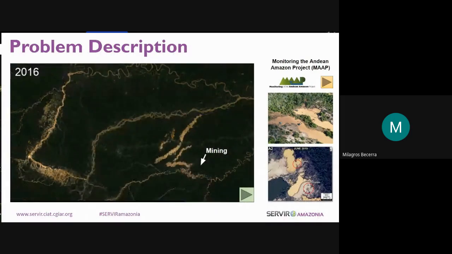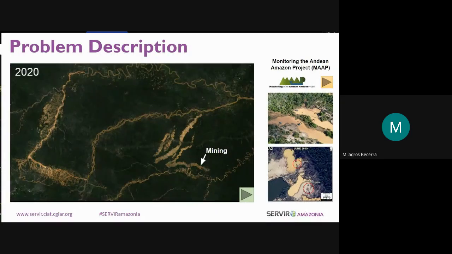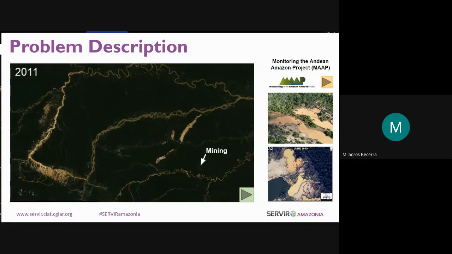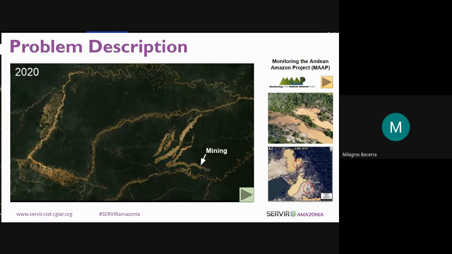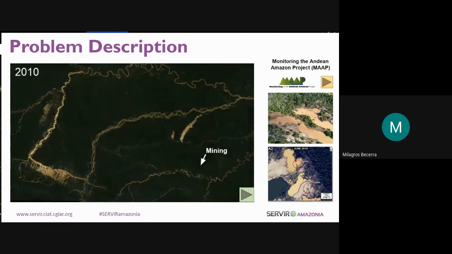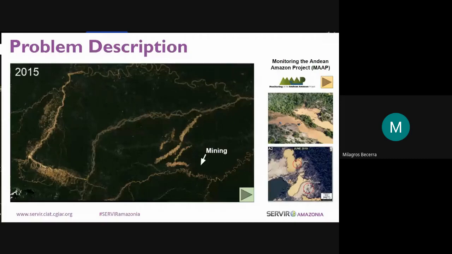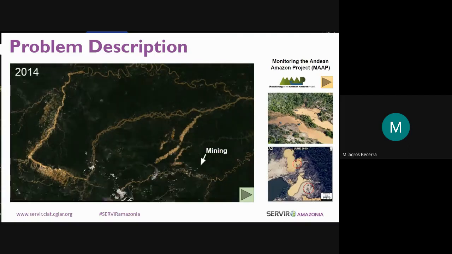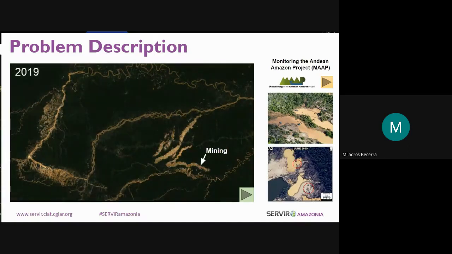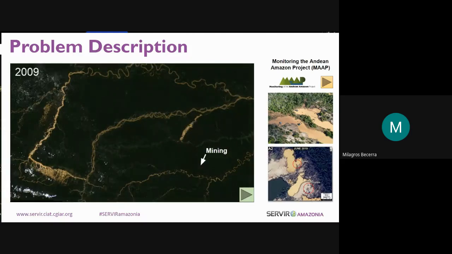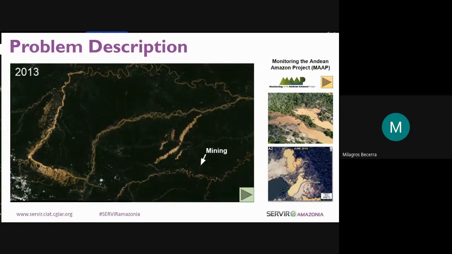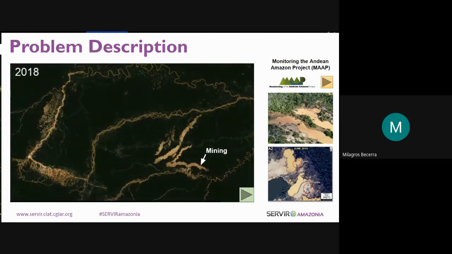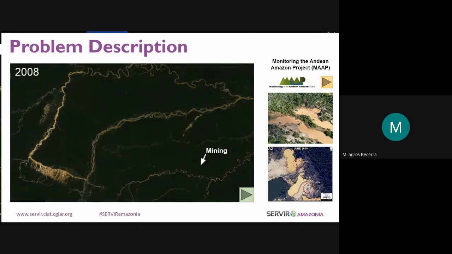Yes. Well, have you ever seen in this image illegal gold mining increased over the years? It has become a key driver of deforestation in the last 30 years, but more so in the last 10 years. And it has significant negative impacts on public health and on the forest. And we can see the impacts even from space. That's why we use remote sensing to monitor this illegal activity.